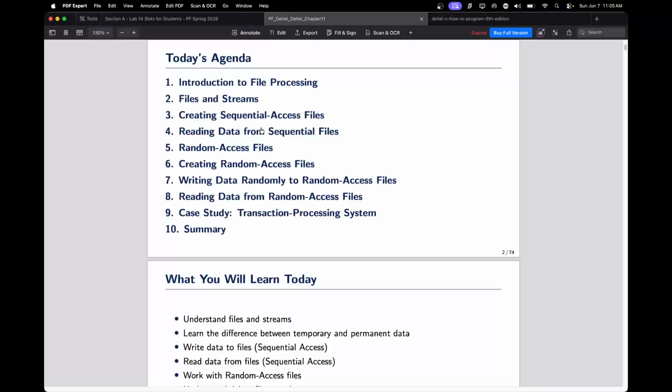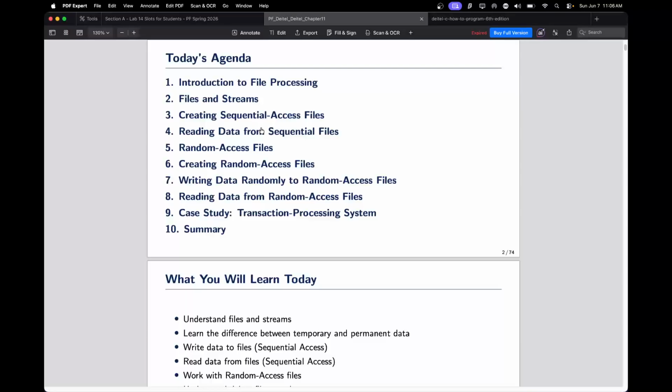FAT32 was a 32-bit system, so that was called as such. It was a file allocation table. So there are tables allocated over there, and based on your allocation table, your file is stored somewhere in the C drive, D drive, E drive, F drive, or whatever. Same is the case for NTFS, a little different system over there, taking a little more of the file allocations. We'll talk about that one if this course suggests.